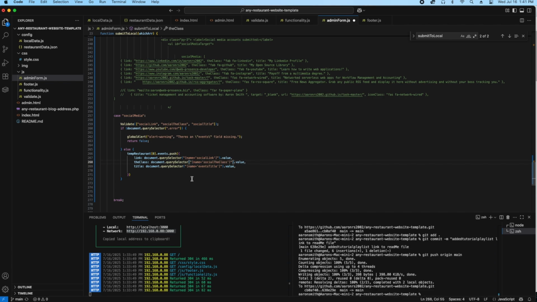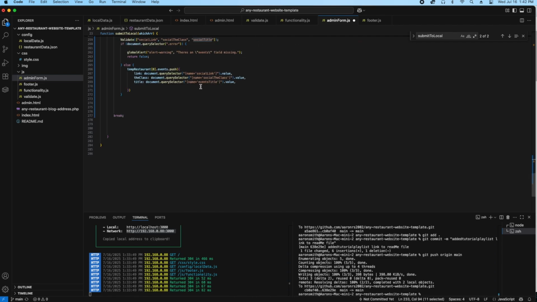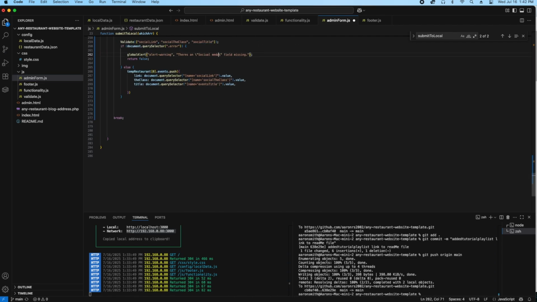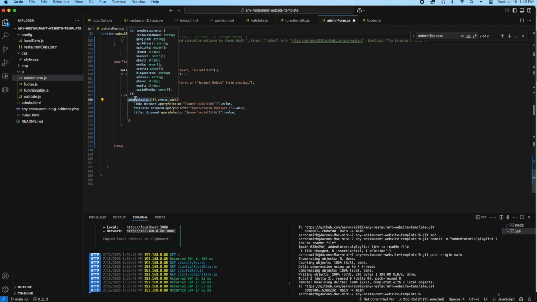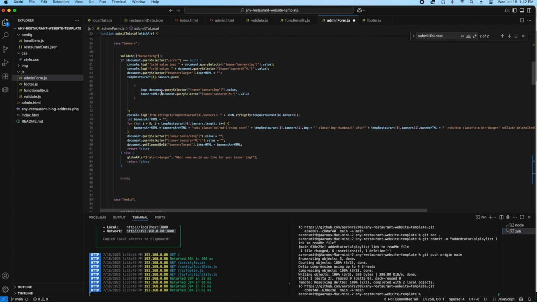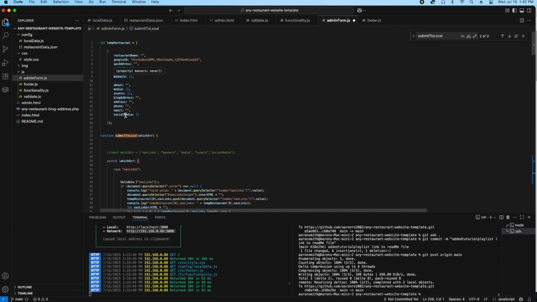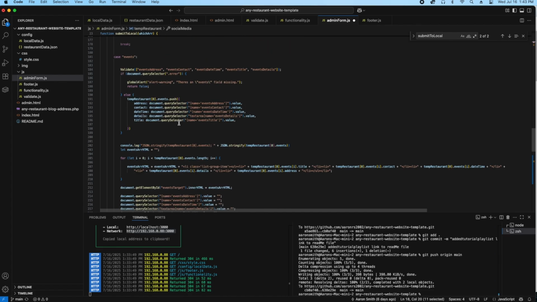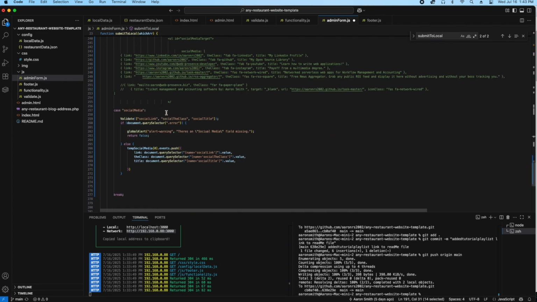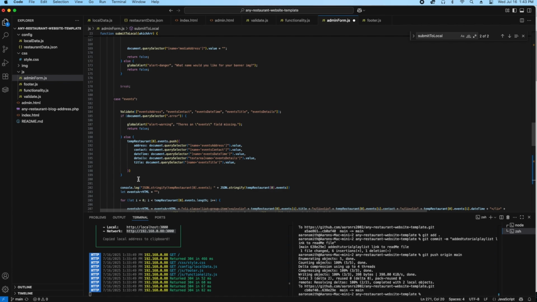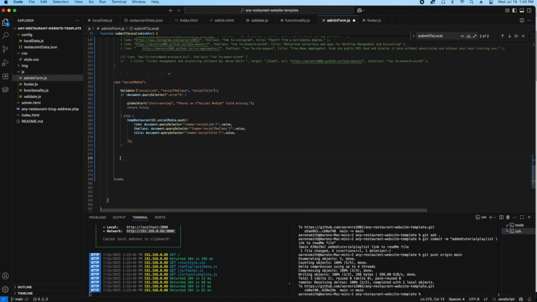So I'm just making sure I get all the fields down correctly, and I'm going to spell out everything right within our global alert. That's just going to be temp restaurant, then 0, and then social media. That'll get it into the nested object.